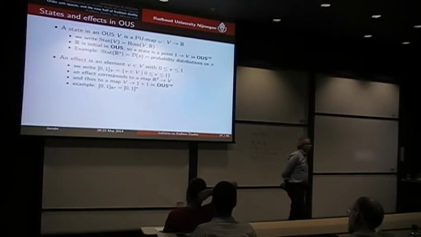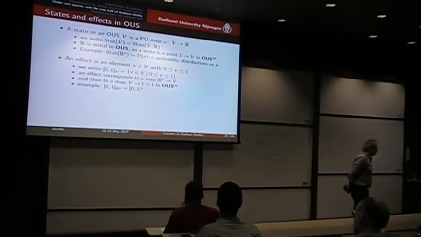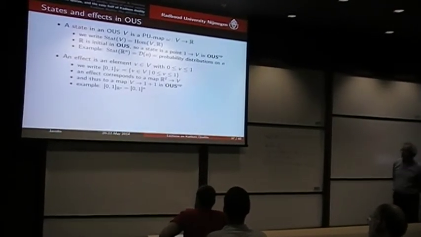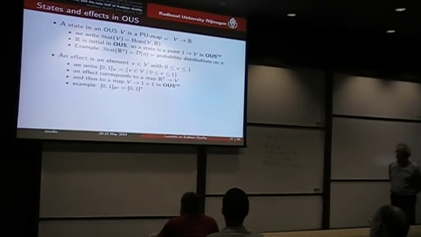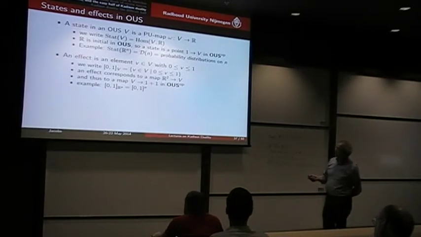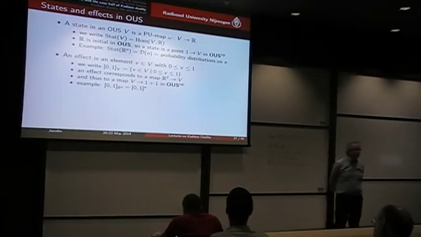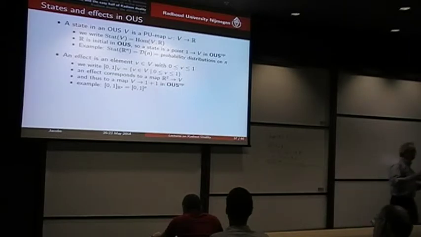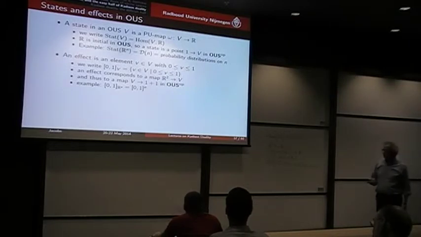By the way, the same can be done in C-star algebras in the opposite direction if you use these positive unital maps. And it's not very hard to see then that the effects in R^n form the cube [0,1]^n, because you need to have in each coordinate that things are below 1. So this description here is fairly simple.